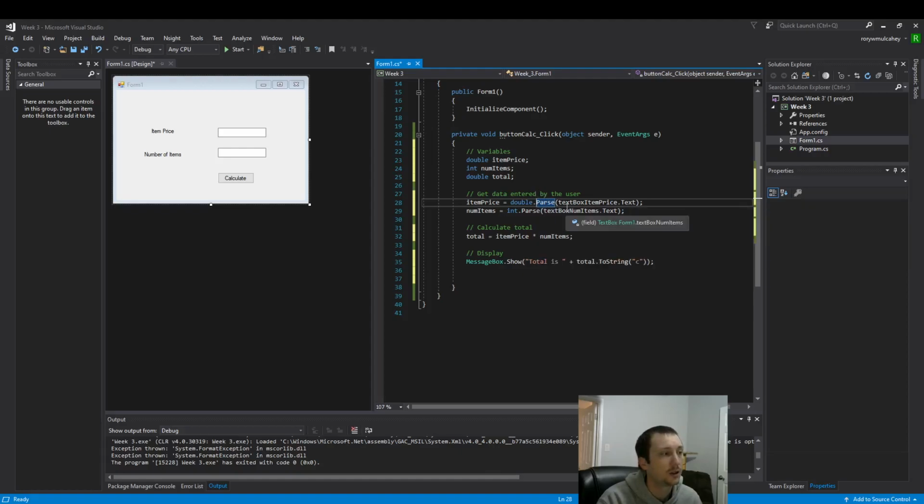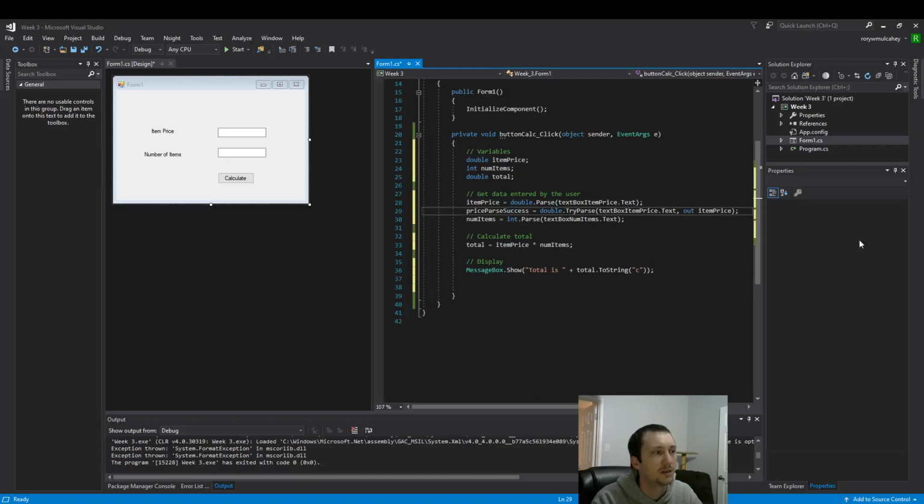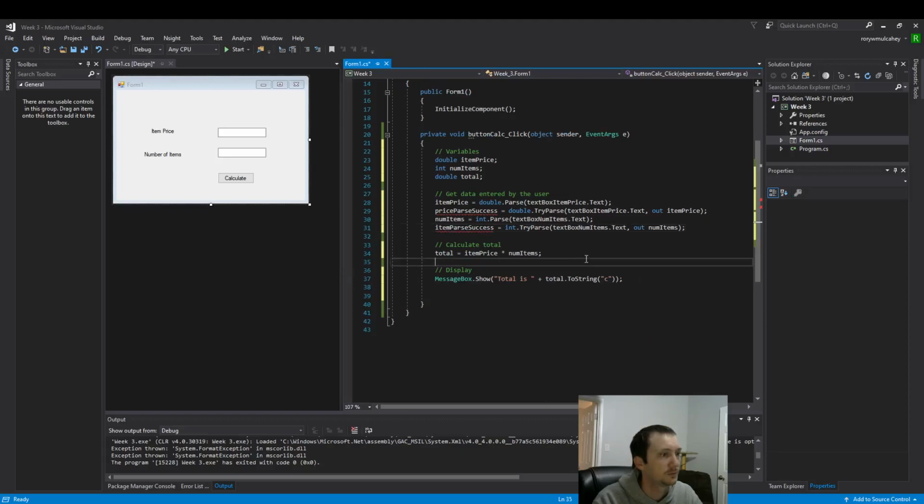So let's do that. I have some of the code already saved here. I'm going to paste it right below it so that you can see the difference in the code here. On the top here, we have item price being assigned the value inside the text box.